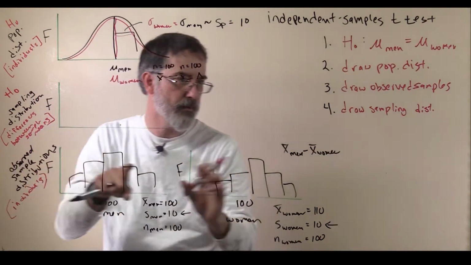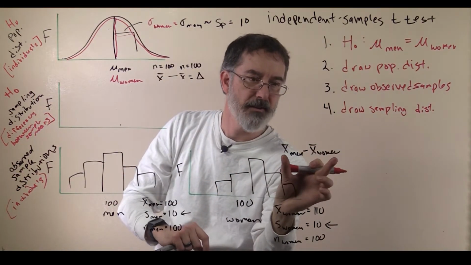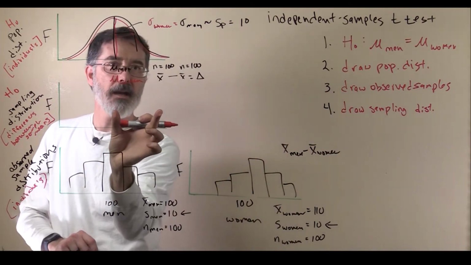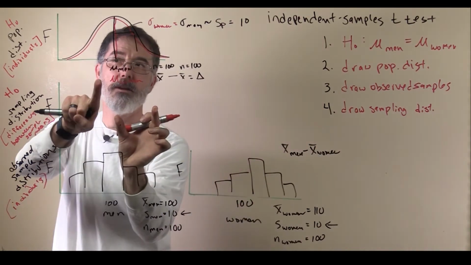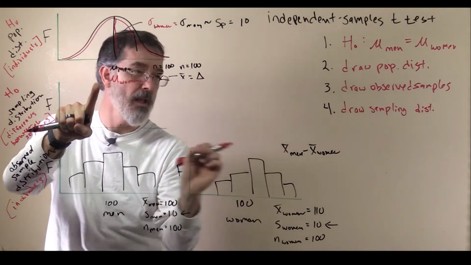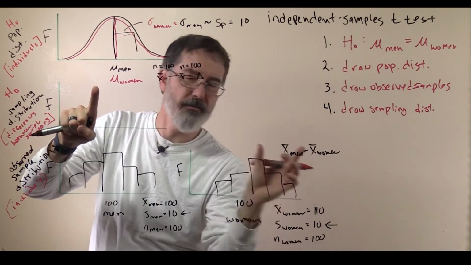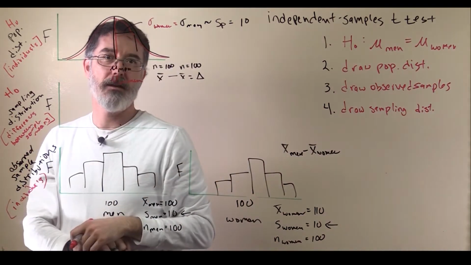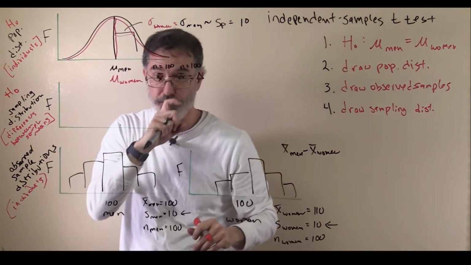And that's useful because what we can do is look at our observed difference between our sample means and see if that's the kind of difference that you expect due to random sampling when the null hypothesis is true. And we're hoping to find that the observed difference is so big, it's not the kind that you get from the null hypothesis being true.